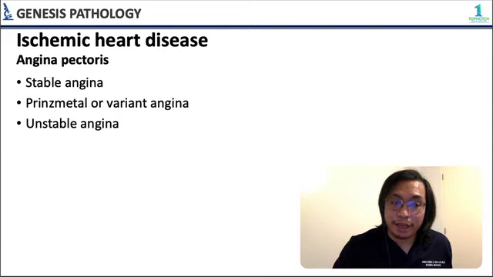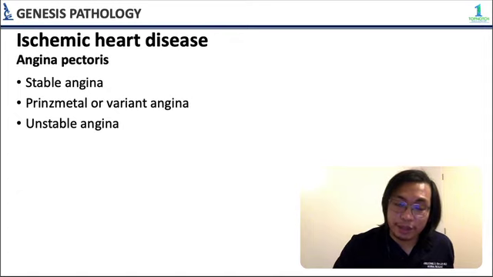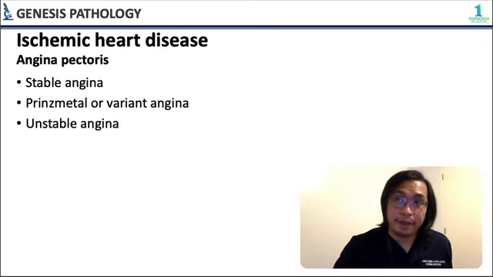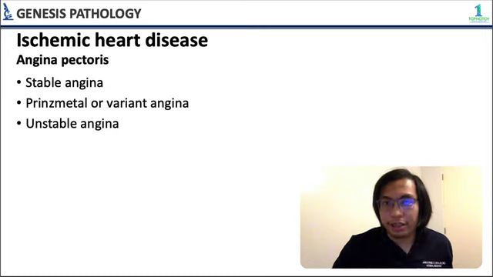In unstable angina, what differs from stable angina is that the chest pain quality is still the same, but usually the duration is more than 30 minutes in some textbooks. But actually, more than 10 minutes, you already suspect unstable angina. Okay? Then, it is not relieved by rest or nitrates, or actually the pain is present at rest. Usually in angina, the pain is precipitated by effort. Okay? So, that is unstable angina.